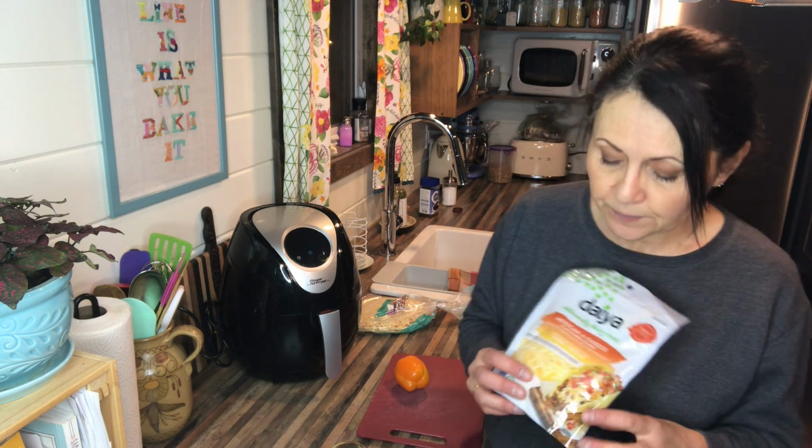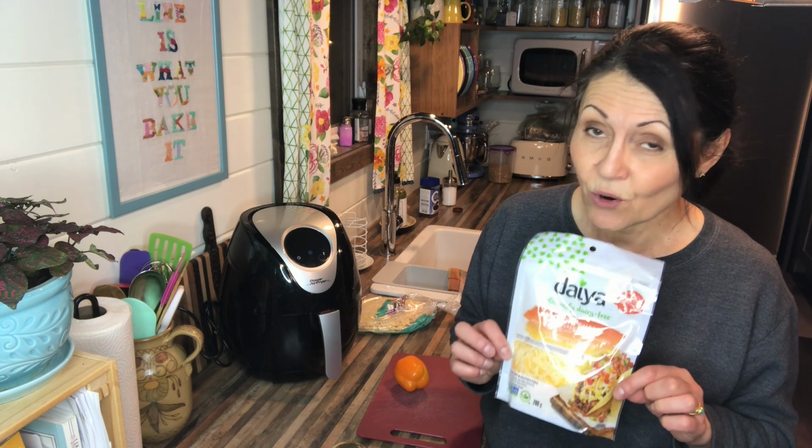And I used the mozzarella and the Parmesan when I did the biscuit bake last week. But I like this Tex-Mex blend. It's not super Tex-Mexy, but it's great on nachos or tacos or anything like that. And it melts really well. That's what's really great about these cutting board cheeses. They melt really well. So I'm going to use that.